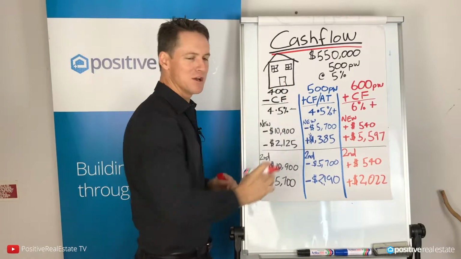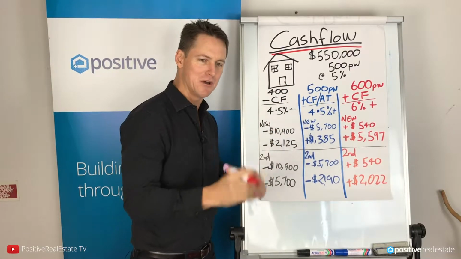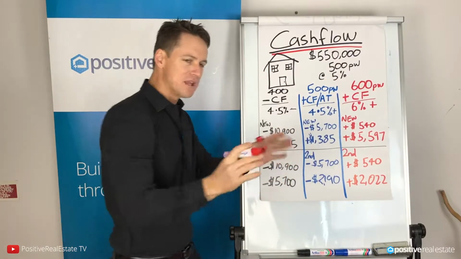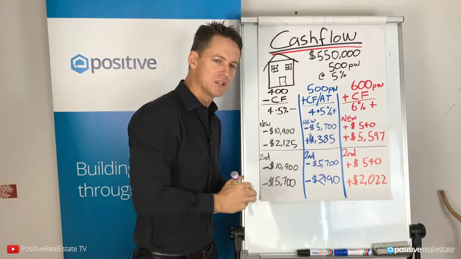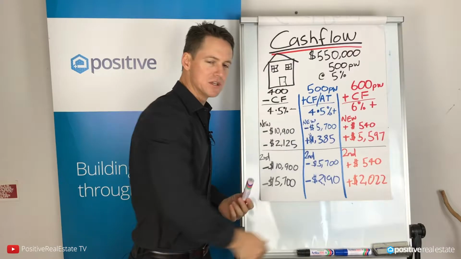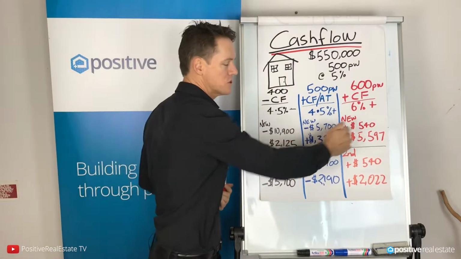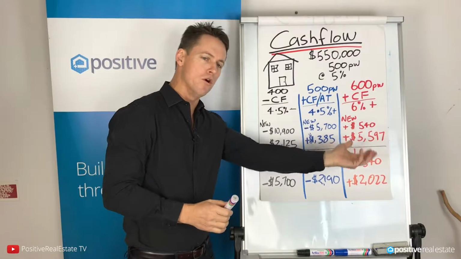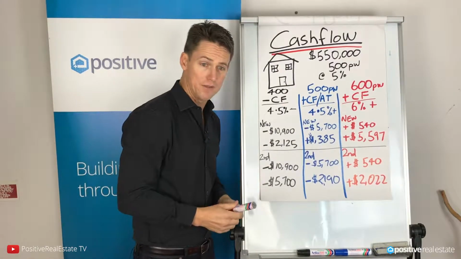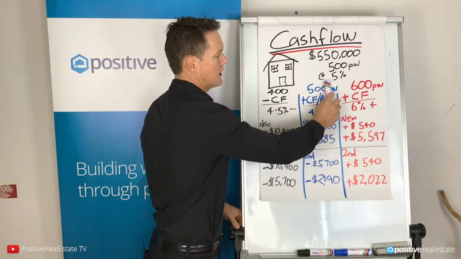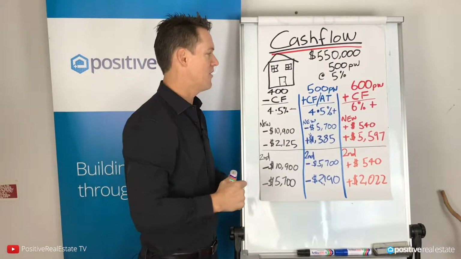What I've done is I've said, okay, let's take just a regular house of $550,000. Maybe it rents for about $500 a week. That's sort of the mid-range of this scenario. We're going to talk about that, and we're going to talk about what it looks like on both sides of the fence here, if it was renting for more or renting for less, and where you might find these types of properties and how this works. So let's have a look at this. I'm talking at that in the middle, it's about a 5% yield.